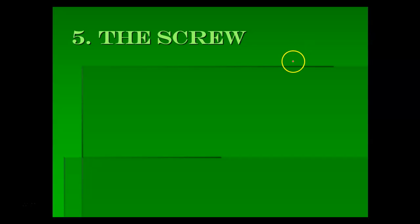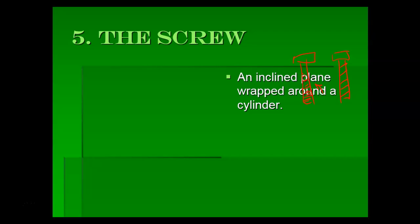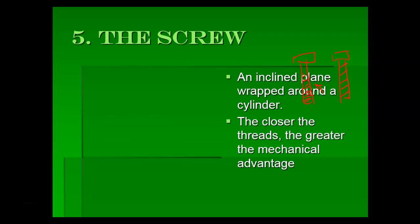You know, so if I had a screw, and this guy here had threads like this, that are the same length, and then over here I had one with threads like this. Of course, this would give us the biggest mechanical advantage, because it's length over what? Height. So thread size, that's one thing that we look at. So we have coarse thread, we have fine threads. The ones that we torque down the most and hold the most loads are going to be a finer thread than the ones that are coarse, right? Inclined plane wrapped around a cylinder. The closer the threads, the greater the mechanical advantage. Bolts, augers, drill bits.